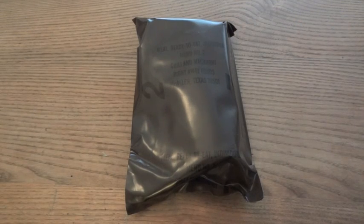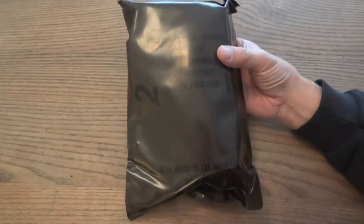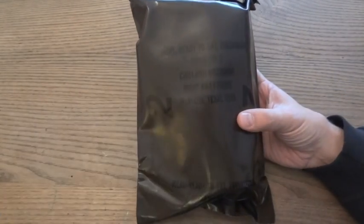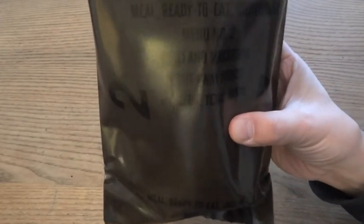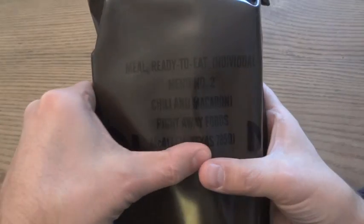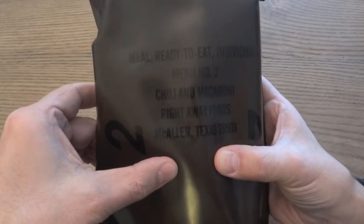Alright, this is a pretty rare and exciting opportunity here. I'm going to try something out that's really cool. I think it's really cool, at least. This is a meal ready to eat. I don't know if you can even see this. Menu number 2, Chili and Macaroni from Right Away Foods Company in McAllen, Texas.